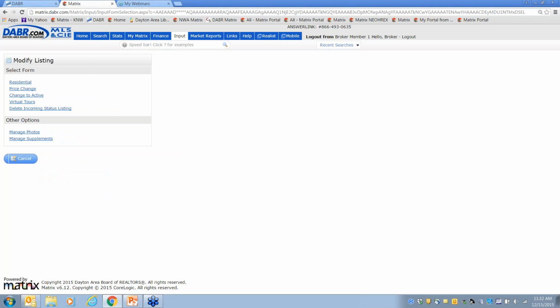There we go. Okay, I can go back in and still, because it's incomplete, I can still manage the photos. I can manage the attachments here. I can add virtual tours to it. I think I can delete the incoming status if I'm an agent, because maybe the deal fell through and I didn't get the contract on this house. So what I could do is just delete that incoming. I think I can. If not, it holds it as incomplete for, I want to say, like a week. It should be the same time period that Rapattoni saved them there. I want to say a week, but whatever that time frame is, it'll be out there.